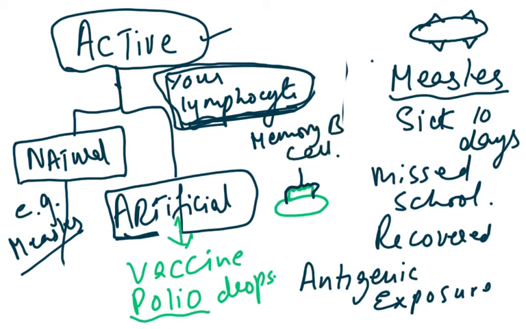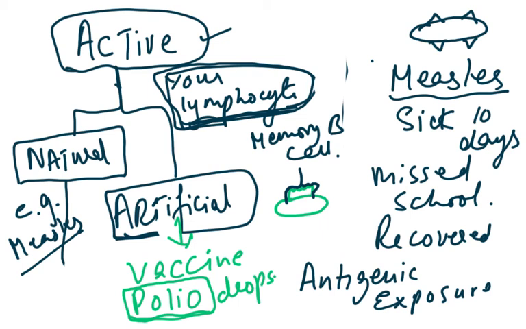So when the actual live polio virus enters your body, God forbid, then you are not going to suffer from polio. The reason why we are so much against polio is because polio causes damage to the motor neuron of the spinal cord. And that of course results in a permanent disability lifelong. So the person limps. That is why we are trying all these programs these days of giving you the polio drops, so that this is a polio-free world in the next 10 years.